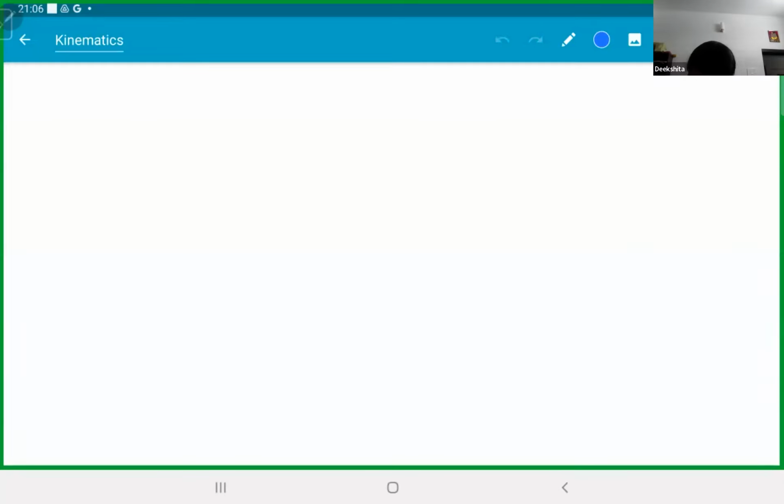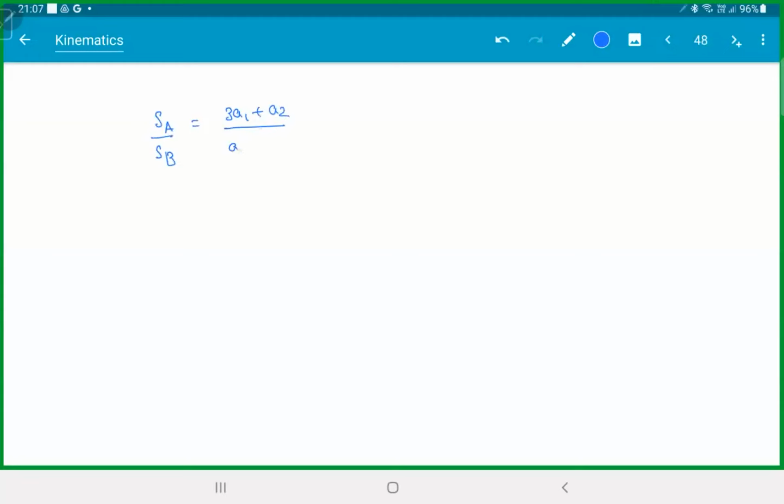Yeah. So we got the ratio here, SA by SB, is (3a1 plus a2) by (a1 plus 3a2). I just reversed it. So whenever you want ratios, you take a range. So what is the answer, Ekansh, then? If you got it, the range ka ratio, second part of the answer, not the first part. So this is what we do.